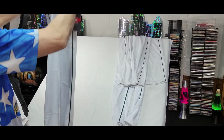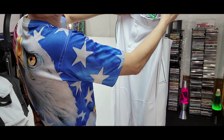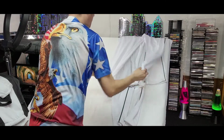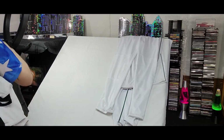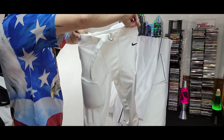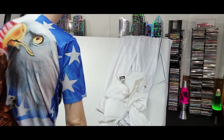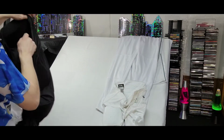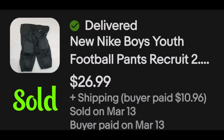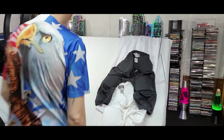Here's some Rawlings, I believe these are. With tags, these are men's, size large, semi-relaxed fit. You know, for baseball, softball, whatever. So a buck a piece for those. These are also a dollar. Men's football pants. Those are 2XLs. Here's another pair, and they have tags on them. MSRP of 40 bucks. 3XL, paid a buck for those as well.